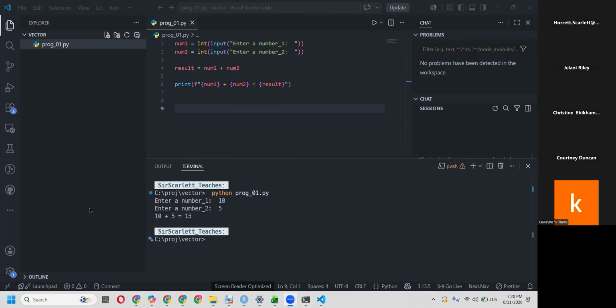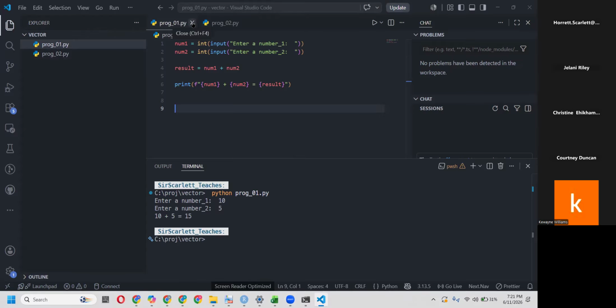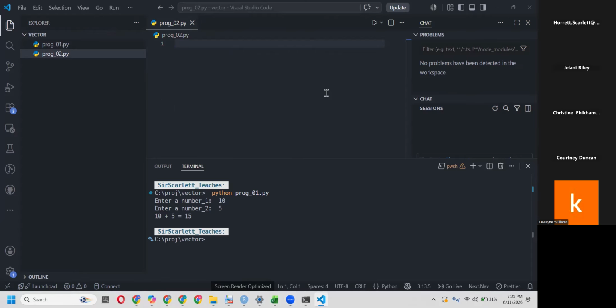All right, so let's create another file. Going through the process again, albeit we can now move a little bit quicker because now you're kind of used to what the process is. So I'm inside the folder. I'm going to click to create a new file. I'm going to call it prog_02.py, and it opens up the new file. I can close the previous file because I'm not using it again. And we now have our new file ready for us to type inside our codes.